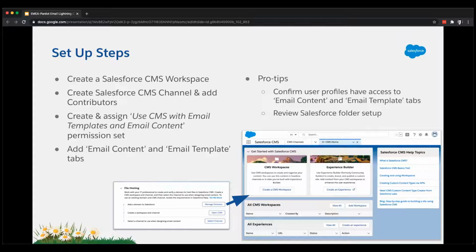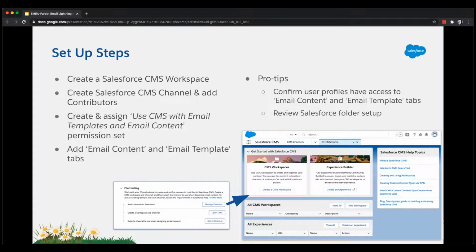Now, first off, you create a CMS workspace. This is where you'll be adding and organizing your content. For your Pardot emails, that is mainly going to be images. If you're looking to add things like white papers or other downloadable links to your email, best practice there is to continue saving it as a content file in your Pardot.org and then use the public link to add it to your email. That way, you'll be able to keep it trackable and reportable so you can see how many people are actually engaging with it.